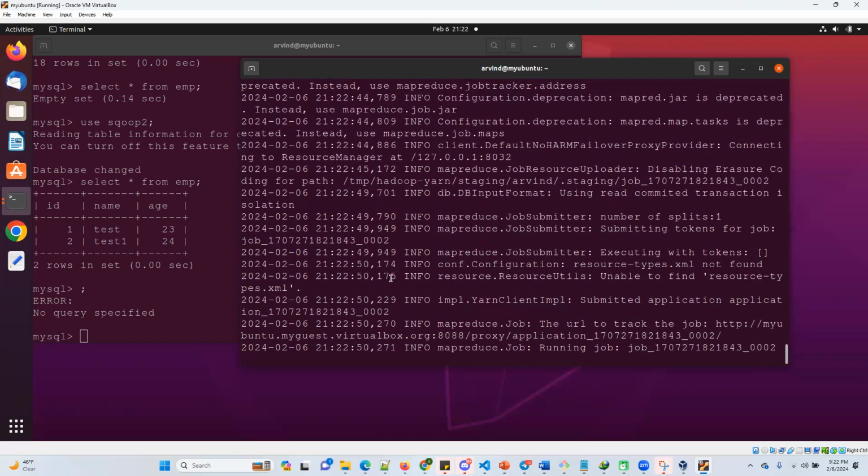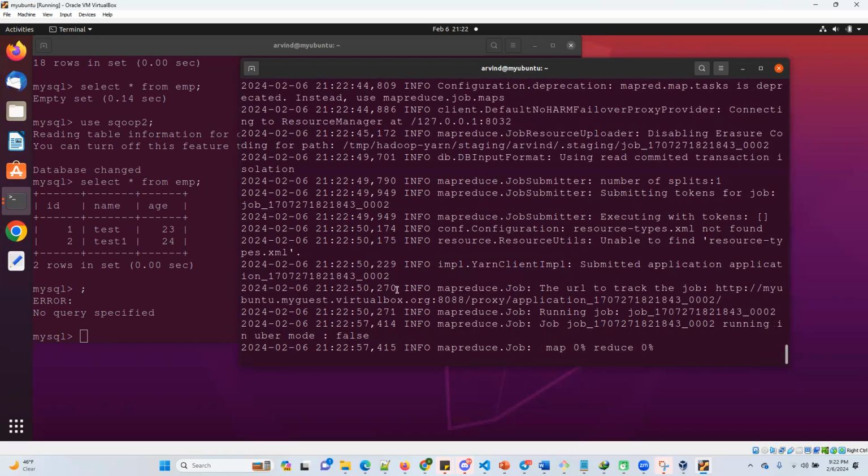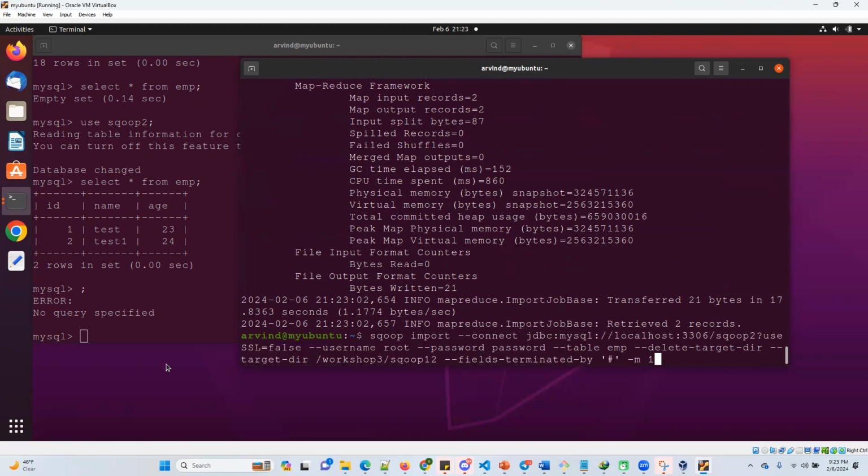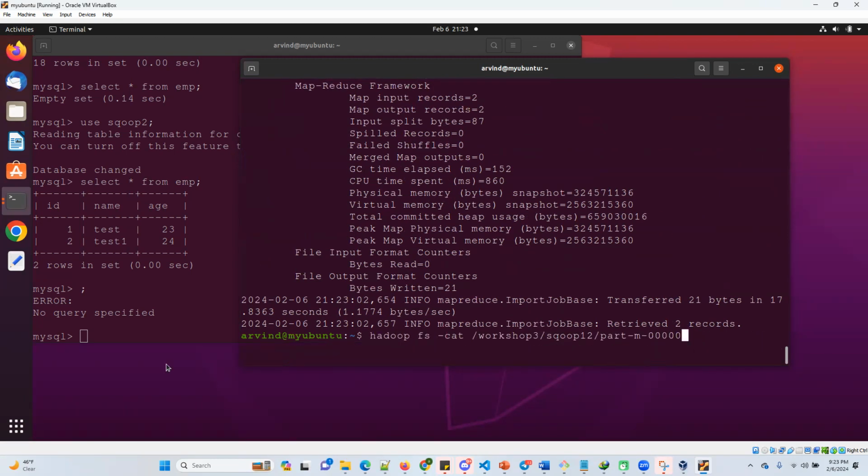So the commands are pretty easy. You just take the command and run it, and you will not get any issue, because this is a straightforward command, as long as you have the setup ready. So again, two records, because the number of records will not change. If I look at the same file, the directory is the same.